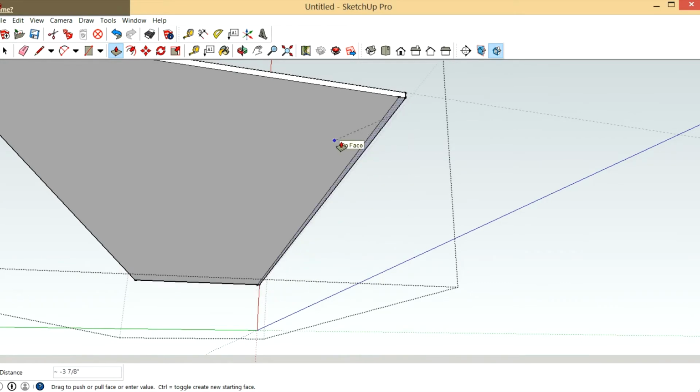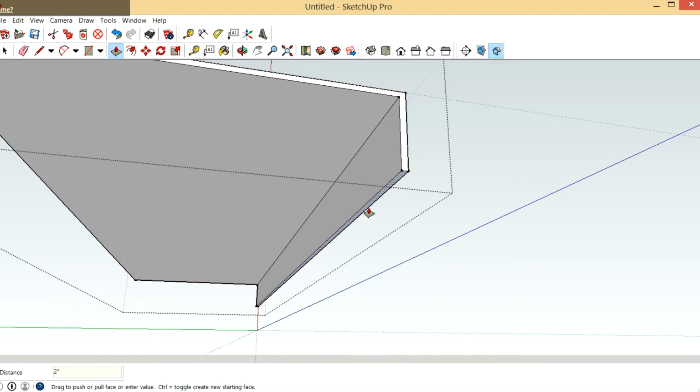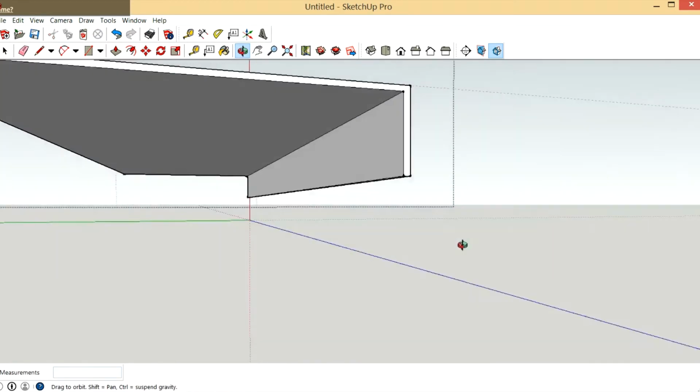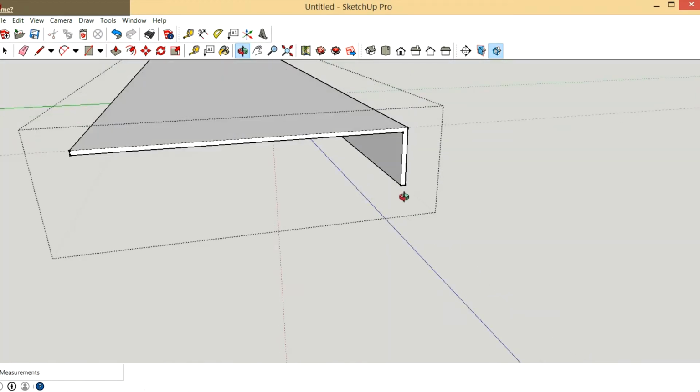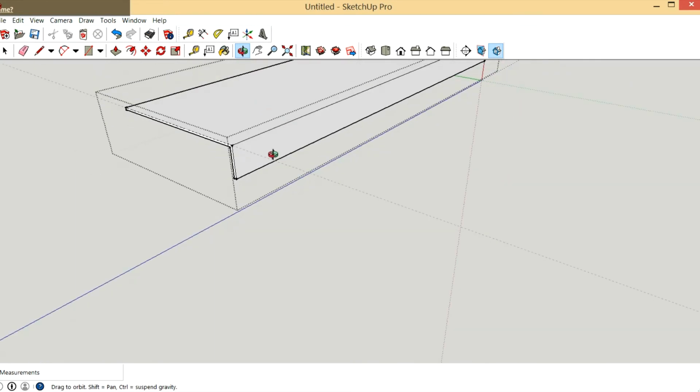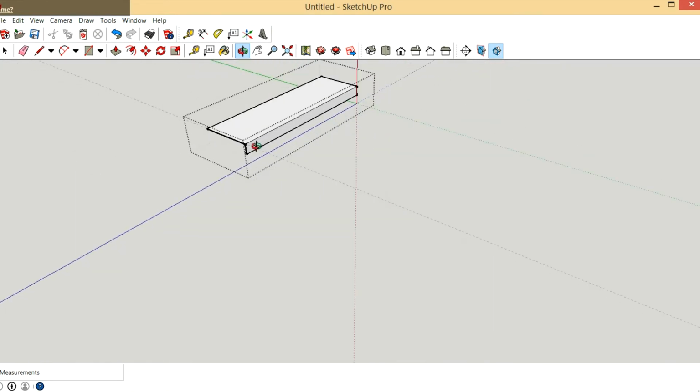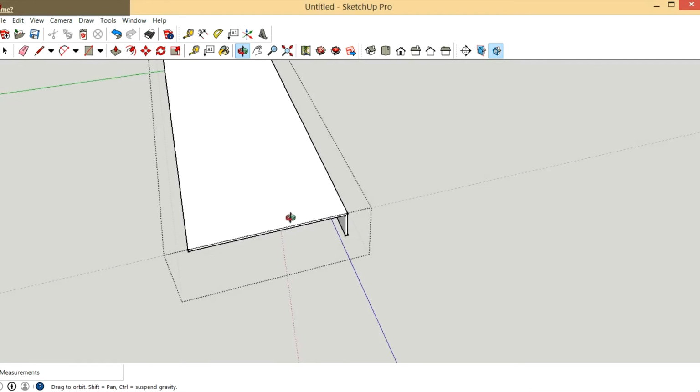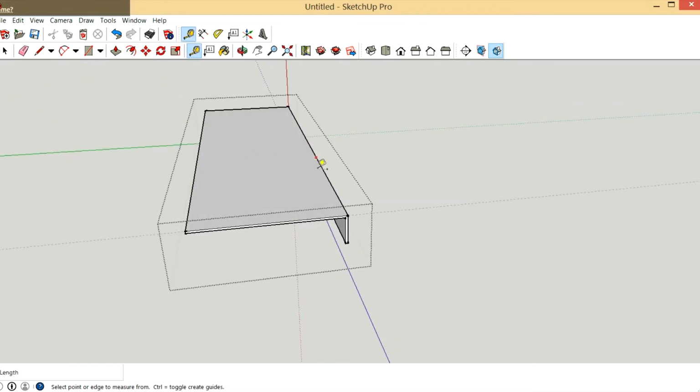Let's see, what was that? That's 3, so I'm going to go up about 2 inches. Okay, so what you want to have when you're done is a piece of flashing. I'm calling it sill flashing, that's going to go in the bottom of the door, and it should be about 4. How much is this? It should be about 5 inches.